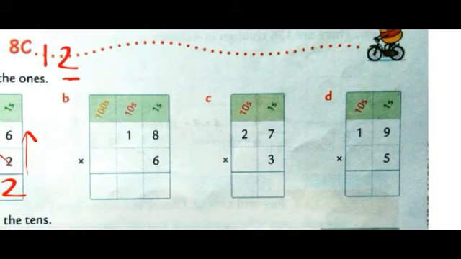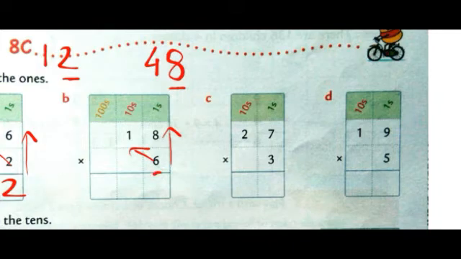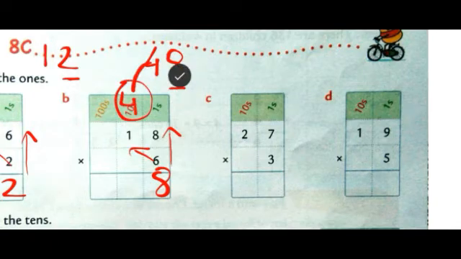Again, first we will multiply 6 with 8 and then 6 with 1. So what is 6 8s are? 6 8s are is 48. We are not going to write 48 together here. We will write only 8 in the ones column, and this 4 will be given carry over to the tens column. And now whatever the answer will come, we have to add it, okay, in that. So what is 6 ones are? 6. And plus 4, 10. So we will write like this, 10. So the answer is 108. Okay. Now see one more.